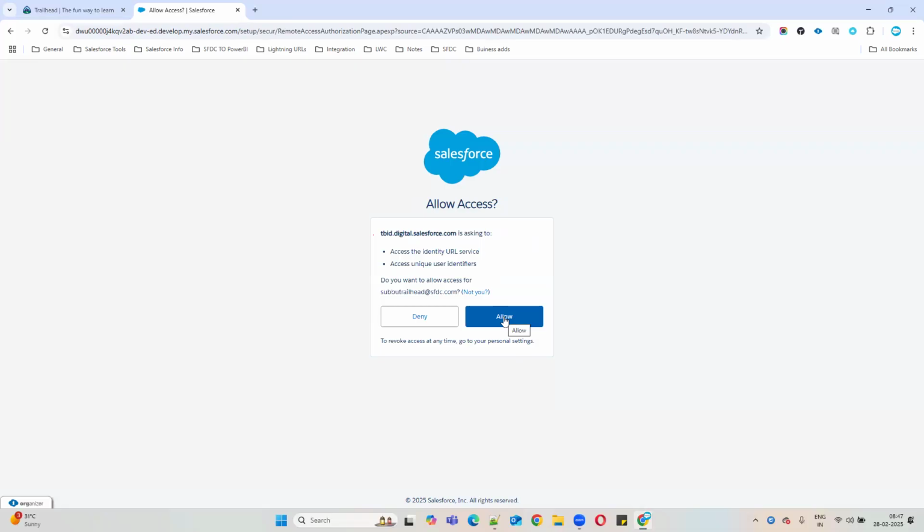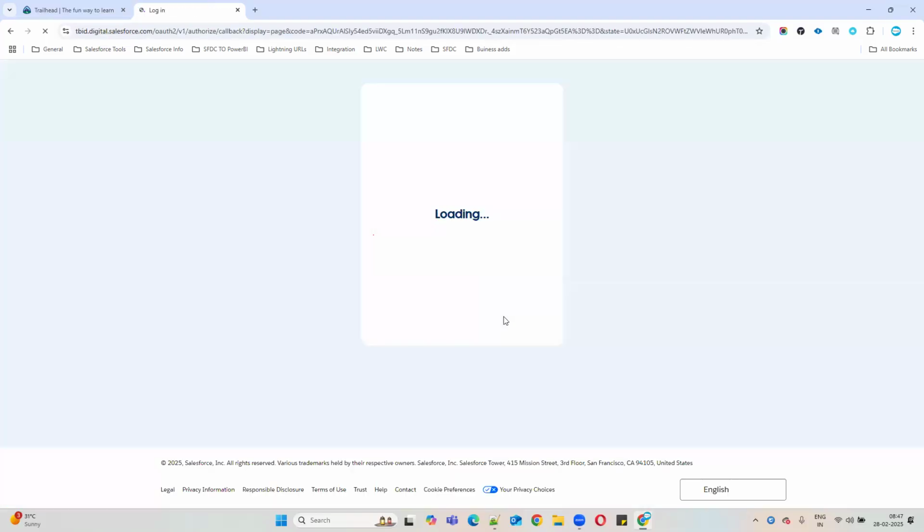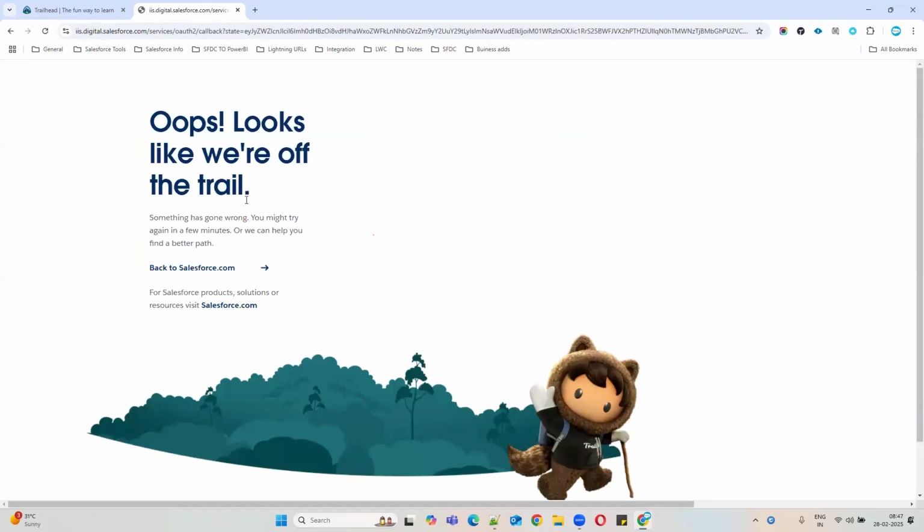You will have a 50% chance. So click allow. You need to do more Trailheads, more practice in Trailhead. Simply put, Trailhead is modules Salesforce is giving, a platform to practice and learn Salesforce.